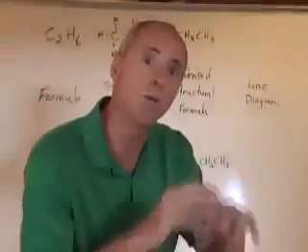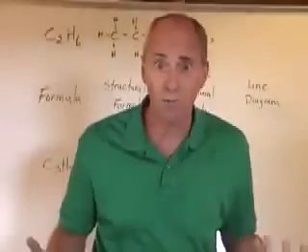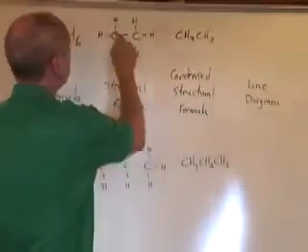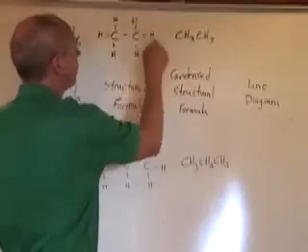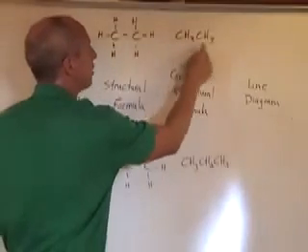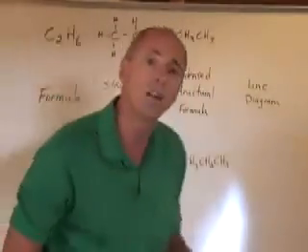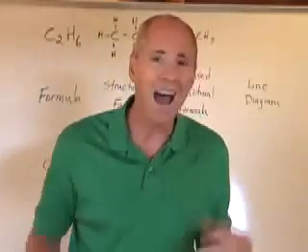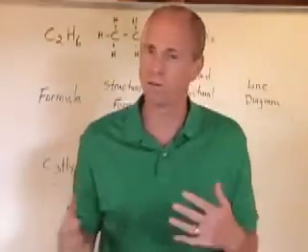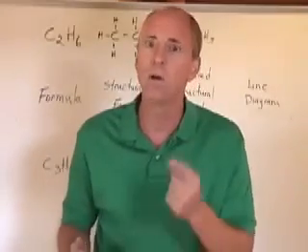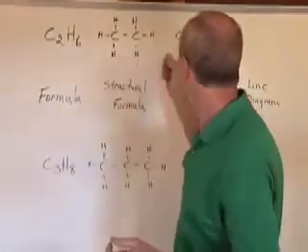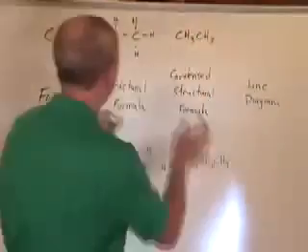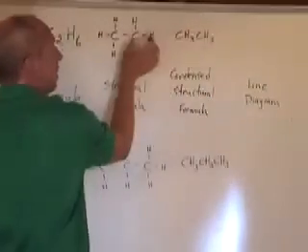When you see it written out with the bonds in it, that's a Lewis diagram though, isn't it? So that's a structural formula. But you can say that this is a C with 3 H's and a C with 3 H's, and so CH3, CH3, that's called a condensed structural formula. You can see any of those, especially in a textbook, so be aware when you see these types of formulas what they really mean and how they want you to build it. This is just a CH3, CH3.